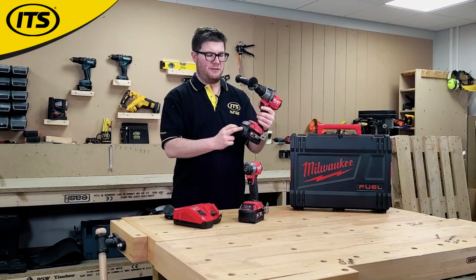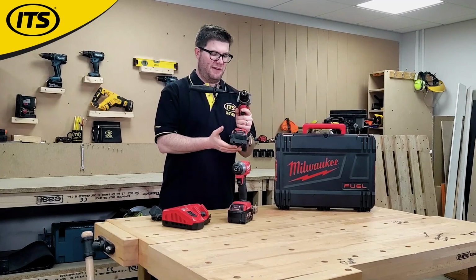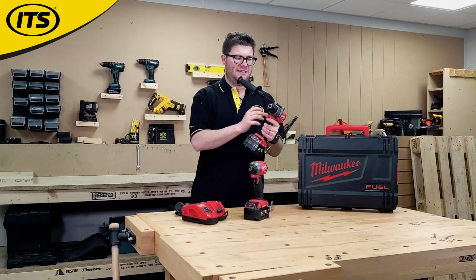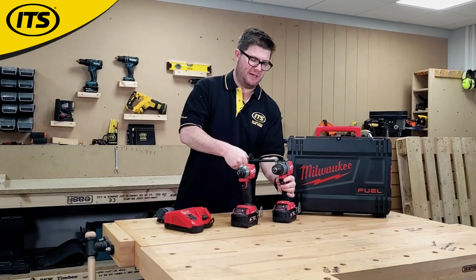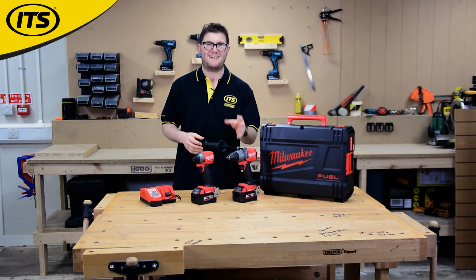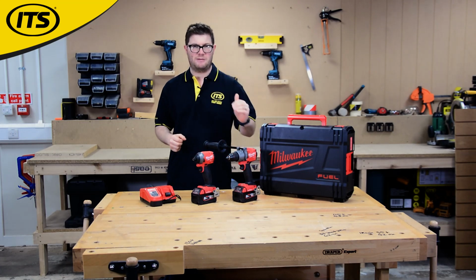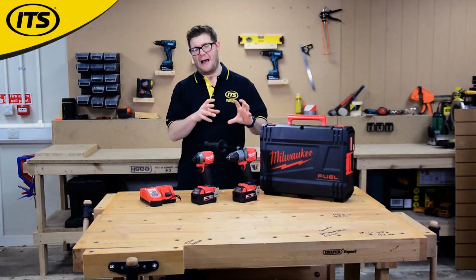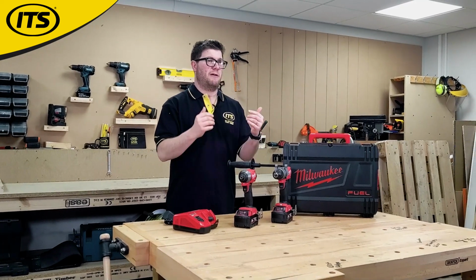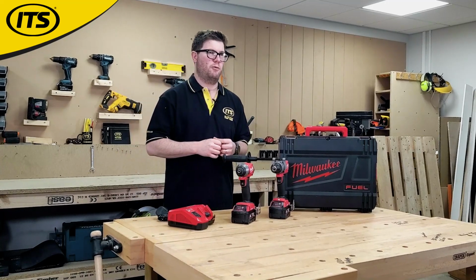So the batteries that get supplied with the kit are Red Lithium. So that's got the intelligence, the protection, that's going to prevent against your tool or your battery over-discharge, overheating, all that sort of stuff. You've got intelligent chips in there that communicate and make sure you're getting the absolute most out of your tool. Then third and finally, you've got the Redlink Plus computer chips that are in these tool motors, which again communicate between the battery and the tool to make sure you're eking absolutely every single bit of power out of that battery that you can, and it's going into your job. They're some of the most efficient and high performance 18-volt cordless tools out there, and that's what you get when you've got a Milwaukee Fuel product.